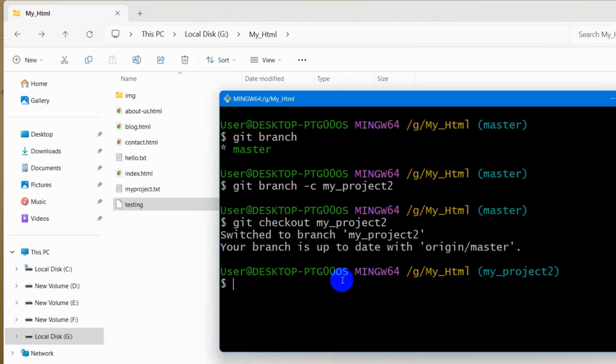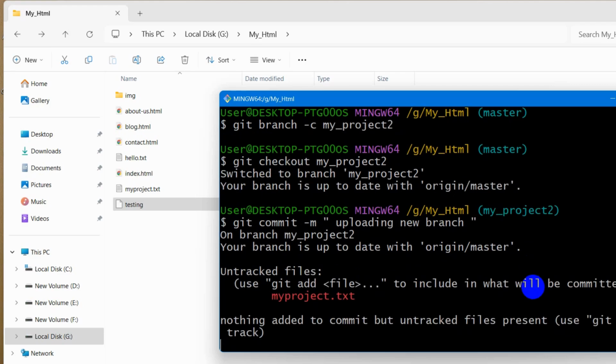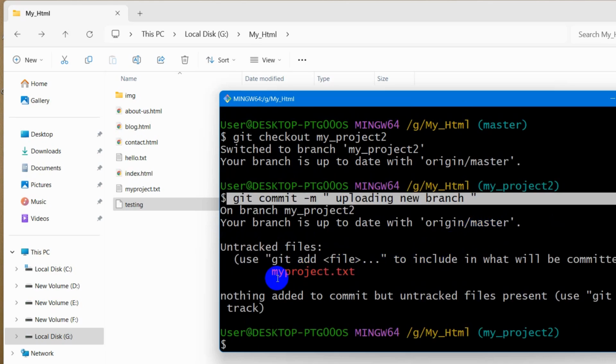So now we are going to say over here git commit -m, and we need to write a message. Let's say uploading to new branch. Okay, that's fine. We'll write this message and then press enter. Okay, I made a mistake over here. Before this command git commit -m, we need to write git add.